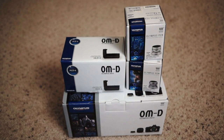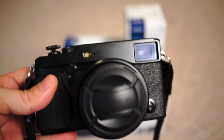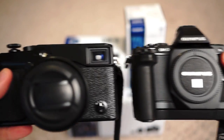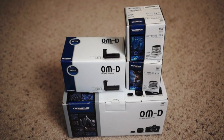I'm going to talk to you a little bit about the OMD E-M5 system and Olympus, because you might be thinking of jumping into micro four thirds instead of something like the Fuji X-Pro 1, which I have right here, which is much bigger. I guess not really that much bigger when you put the grip on the Olympus. If you're thinking about going OMD with Olympus, this is my recommended kit.